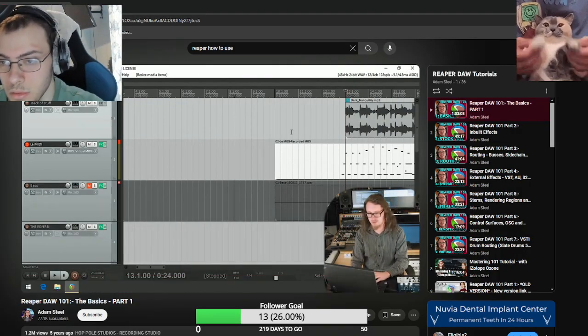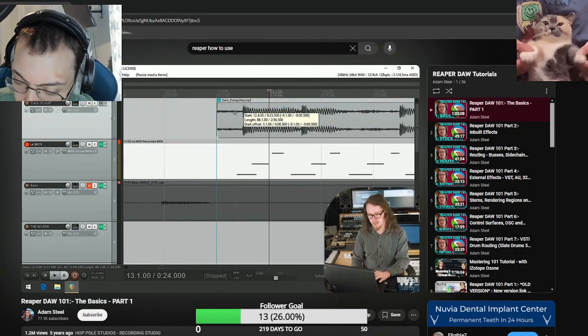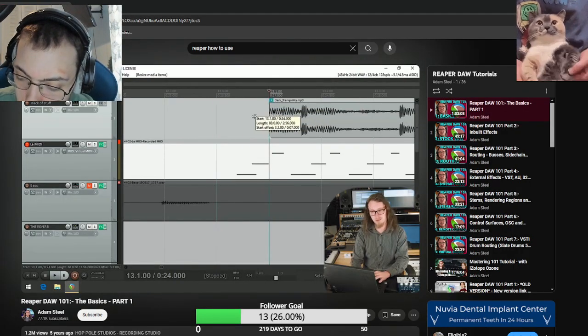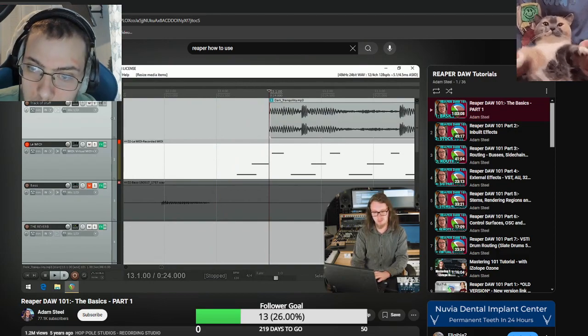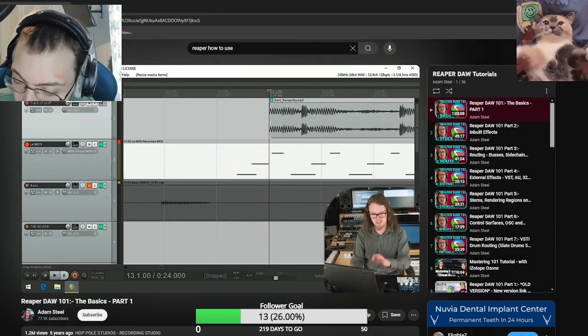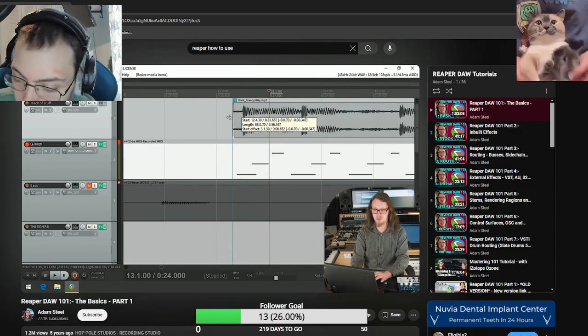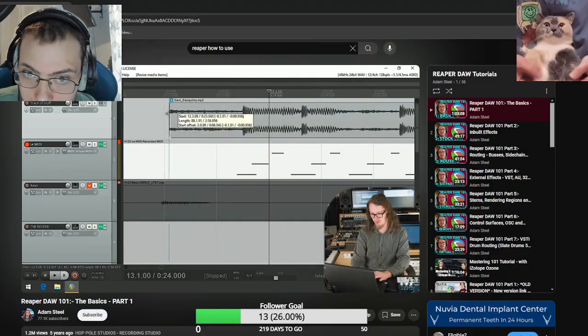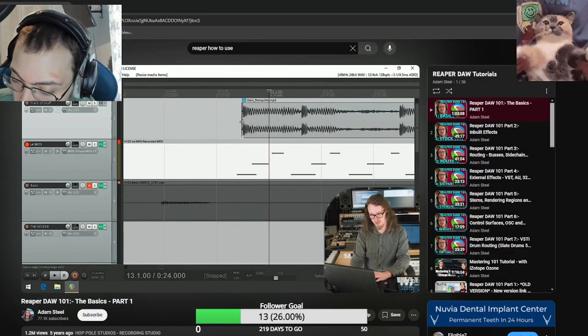But if I want to do something very particular, and let's just zoom in here, it won't let me. It will only let me go between bars. So what I have to do is, on the top left, there's snap enabled. I have to click that. That's now disabled. And that means that this same piece of audio is now allowing me to do very, very fine control. So let's say that I stop this at the start of this beat.